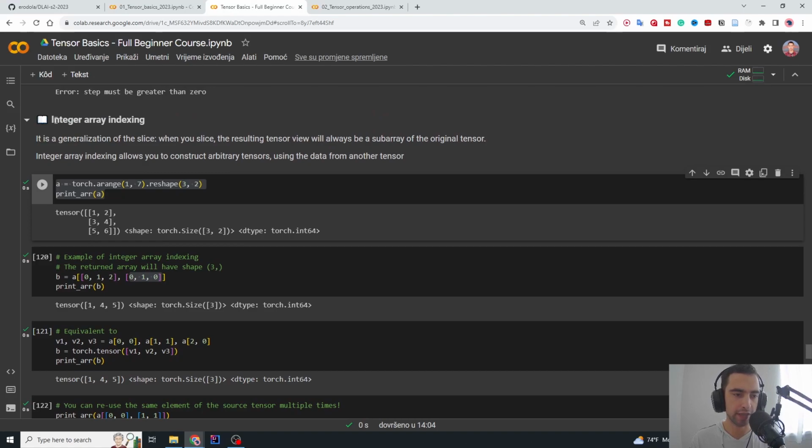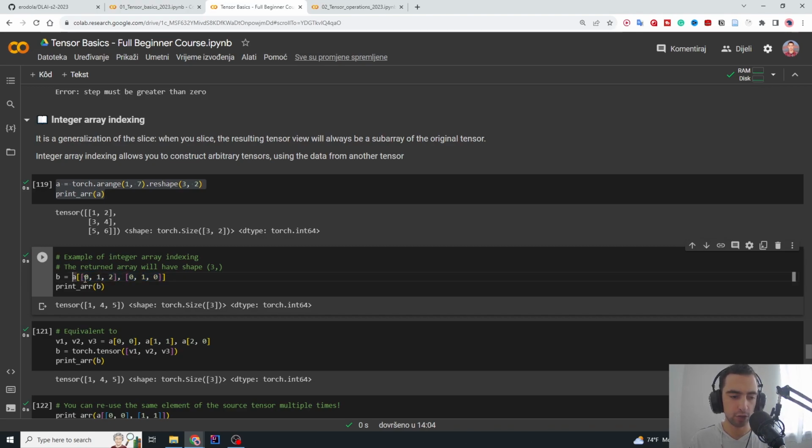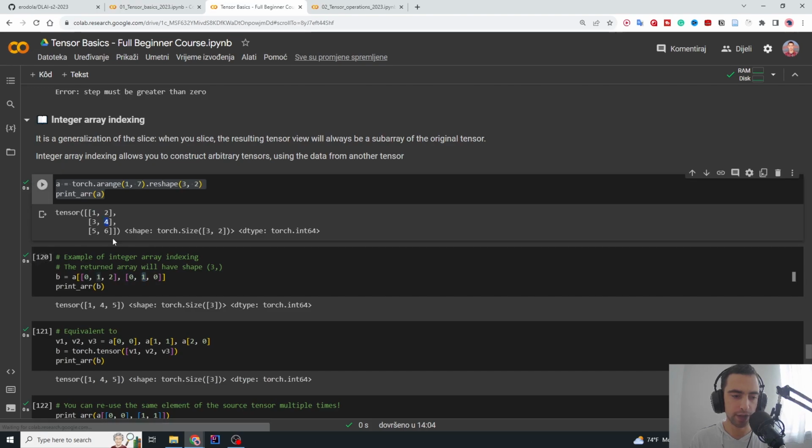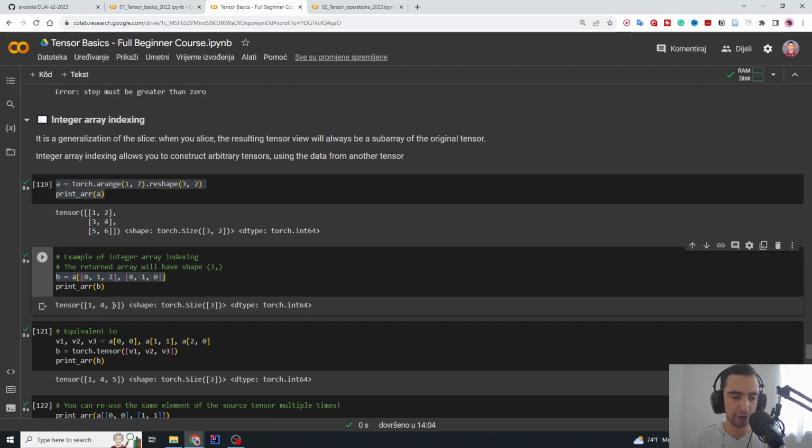We can also use something called integer array indexing. If we have this tensor, we can create a new tensor in the following way. If we say A, and then we give it this array of arrays, what this is going to do is say: indices of rows I want are 0, 1, 2. So the rows I want are 0, 1, 2, these 3 rows. And inside of those rows, I want index number 0, which is this one. And then I want index number 1, which is this one in the second row. And then index number 0, which is this one. So this is going to return 1, 4, 5.